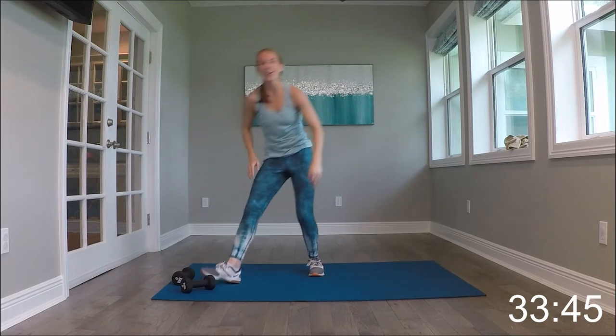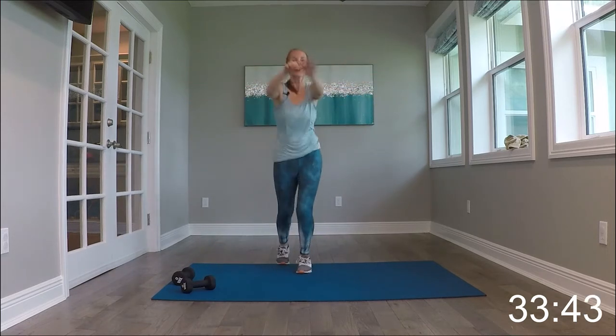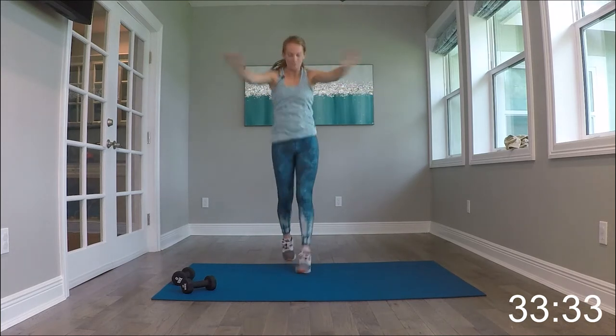And begin those scissor jacks. Low impact or high impact. You can also take it up over the head if you want to, wherever you like it. I kind of like them out here. 4, 3, 2, 1, and relax it. Nice job. All right, we're taking it down to our mat.